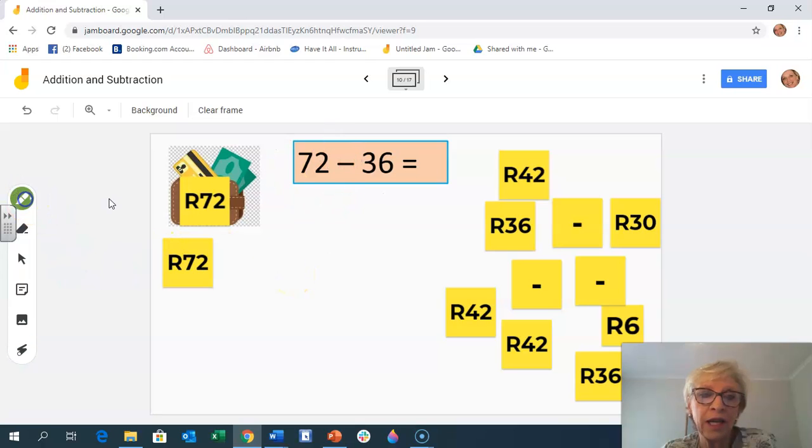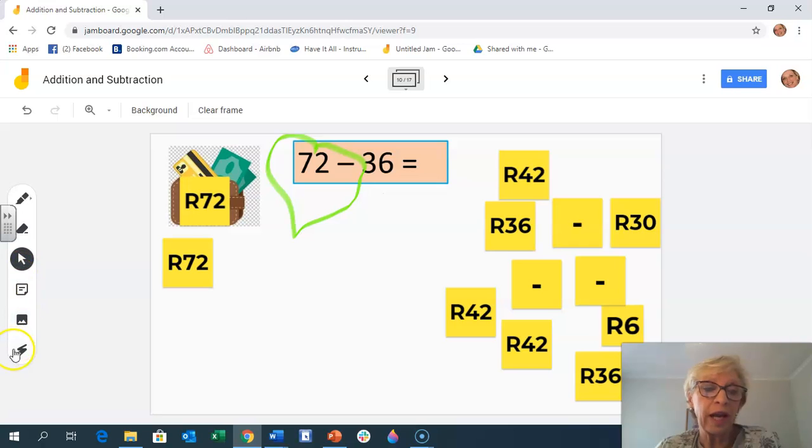I'm going to keep 72 locked together. And I often draw a heart because they don't want to be separated. And then I'm going to take away the 30 of 36. So I'm splitting 36 down the middle, and I'm calling it 30 and 6. I have not changed the value of that number. I've just split it into 2, 30 plus 6. So let's go with that.